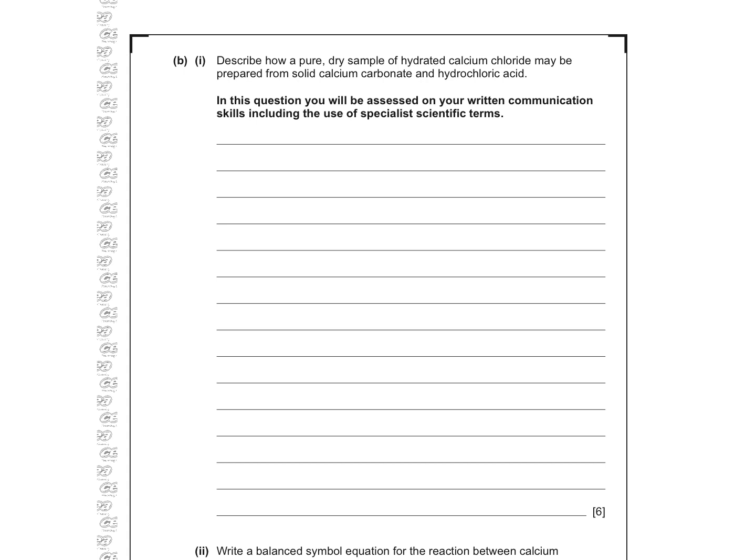B part 1 is about making pure dry crystals of hydrated calcium chloride. Now this type of question is fairly common, and it's common in this format. We have to give an extended answer. So we're told that it's going to be prepared from solid sodium carbonate and hydrochloric acid. I'm going to need something to put the acid in, which is usually a beaker. Sometimes the quantity of acid is required. If so, I would go for around 25 or 30 cubic centimetres of acid.